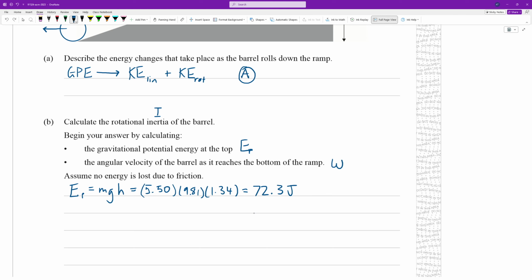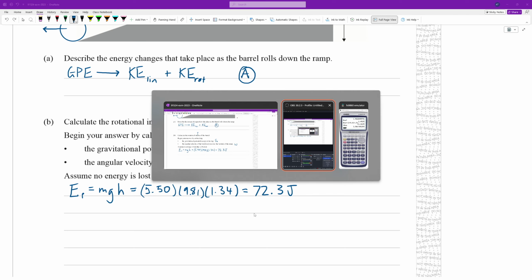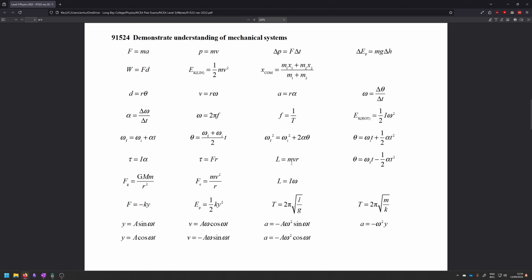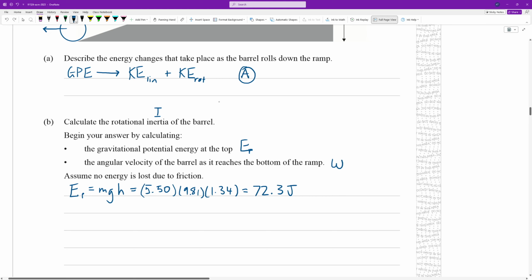We're in our formula sheet, let's just pull that up. Oh, I got rid of it, one second. Okay, we're back. Brought up the formula sheet again, so we're looking for angular velocity, omega. Since we have the linear velocity v and the radius, we can find the angular velocity using v equals r times omega. Solving for angular velocity, linear velocity divided by radius.